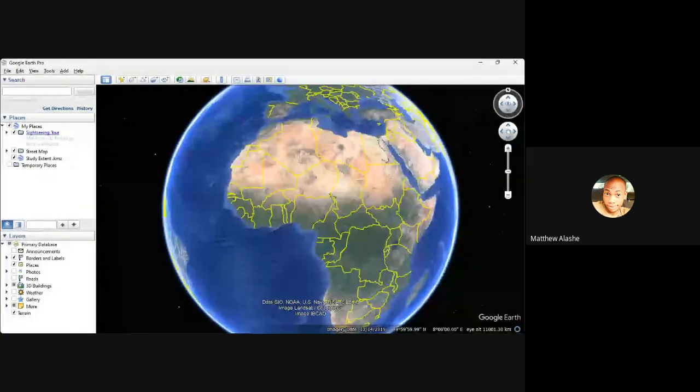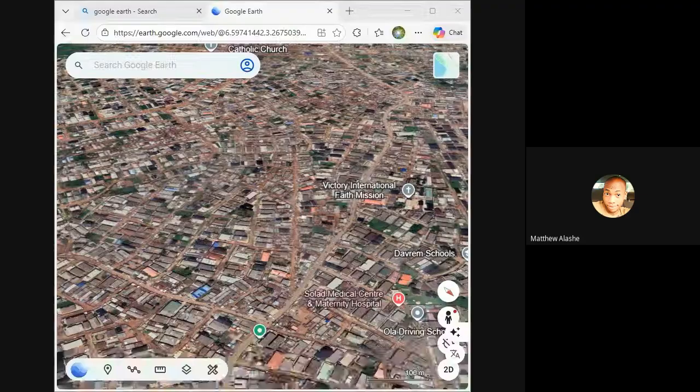Lizzie is presenting, and let's see what we want to observe. We want to kindly zoom into a location of your choice. Zoom into a location of your choice. Tell us where, unmute and tell us where you are visualizing for us.